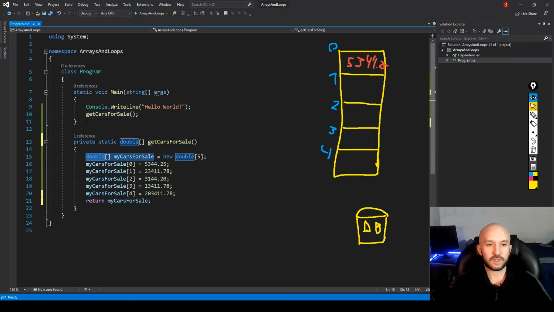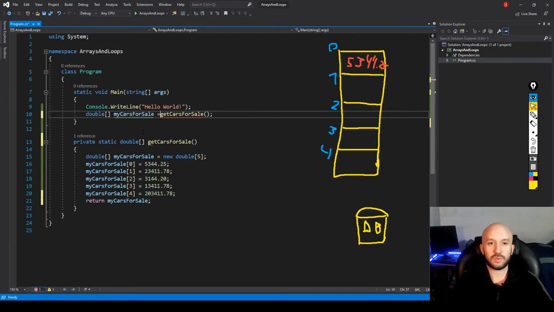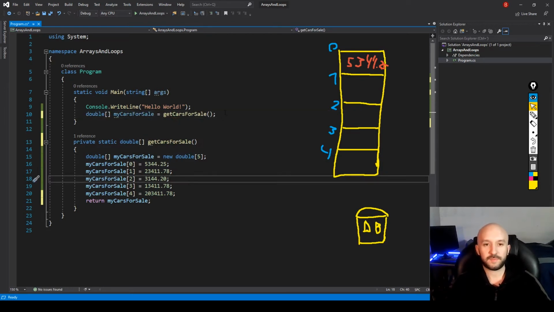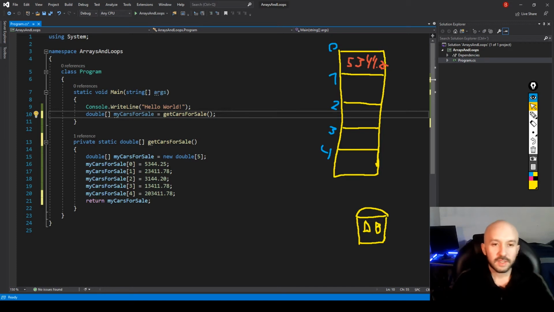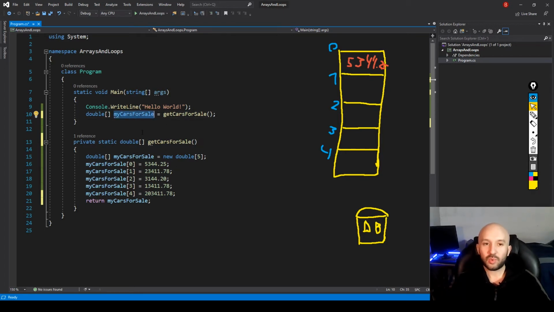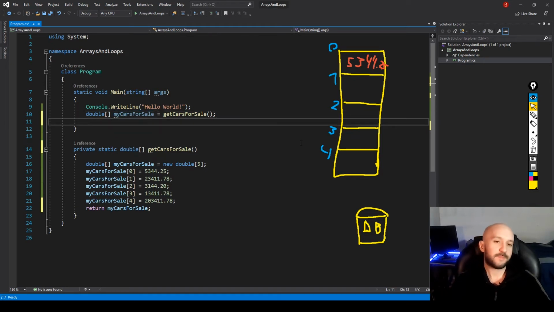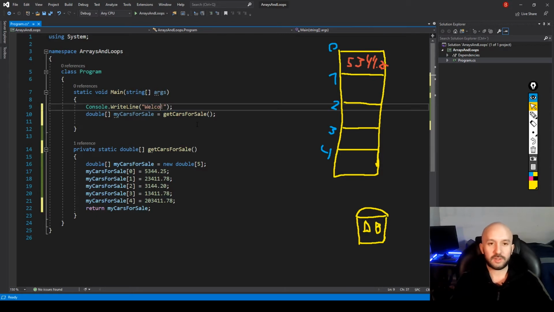I want to define this outside and do that. Okay, yeah, that's good. So what I want to do is encapsulate the way we create our array, but I want to have the instance, the variable, to access my array outside of the function, because we are going to work with it, right? Okay, this will be welcome to my dealership.